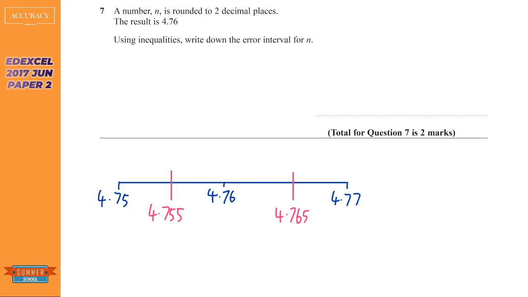This is called the lower bound, and this is called the upper bound. Lower bound's the lowest it could have been, upper bound's the highest it could have been. Now, this is where things get a bit complicated, because you might be looking at this going, well, technically this would round to that. And you would be technically correct, but if you write the answer 4.7649 recurring for the upper bound, that is actually the same as 4.765.